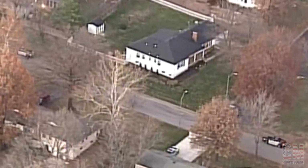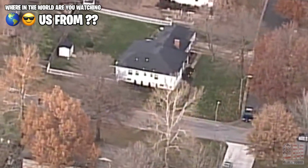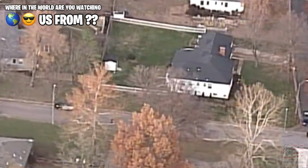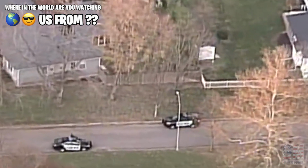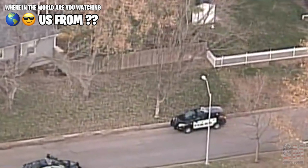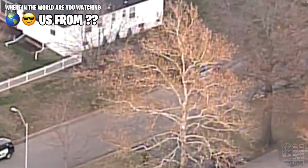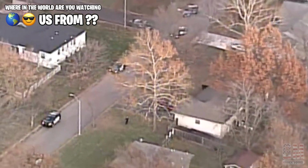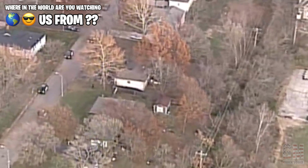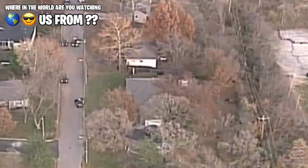Yeah, we're going to continue to follow this. We can tell you one person's still on the loose. If you're in this neighborhood here, that's bordered by State Line. Yes, go ahead, Greg. Okay, Mark, this is the area that the original driver that we talked about ran to. So when we lost him, it was basically right within about a couple of houses of this. And I'm wondering if police are getting a tip, because now there's probably a dozen patrol cars that have all set up in this area.